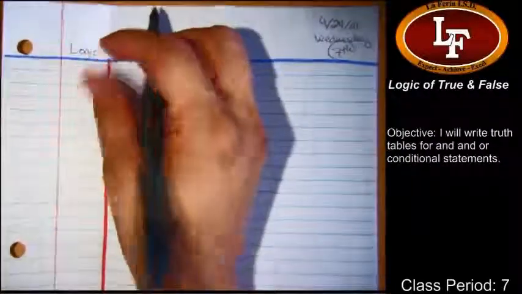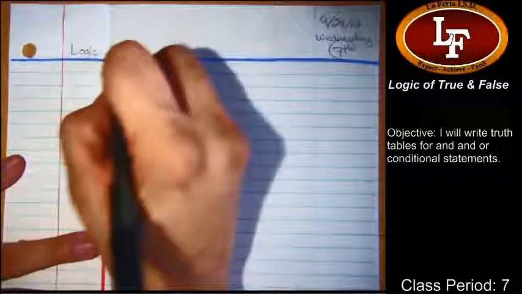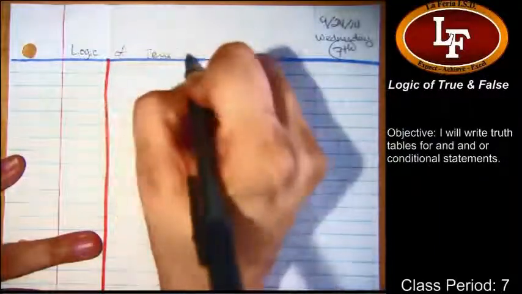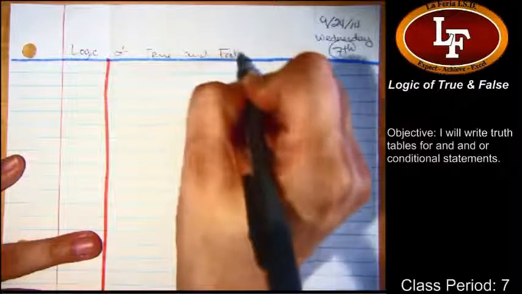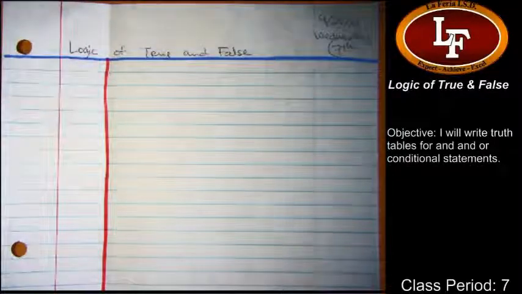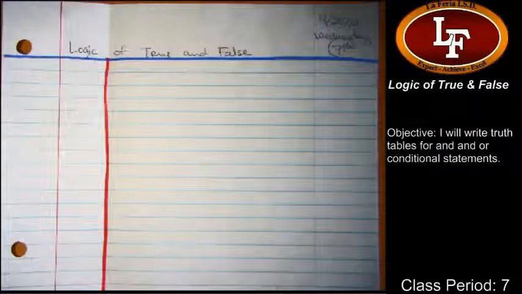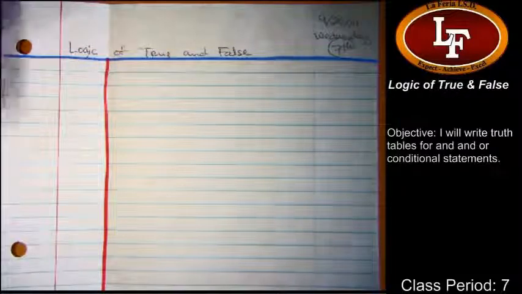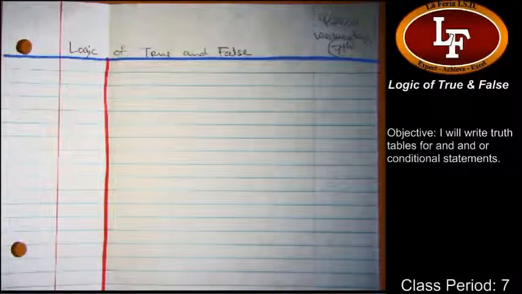Focus. Thank you. Today we're going to be talking about the logic of true and false. That's what I want to title the lesson today. Yesterday we talked about those conditional statements, those if-then statements. And we didn't worry about whether things were true or not. We just worried about figuring out which part was which of the if-then statement and then playing with them. Today we're going to actually talk about what happens when you have things that are true and false and you put them together in fun and interesting ways.